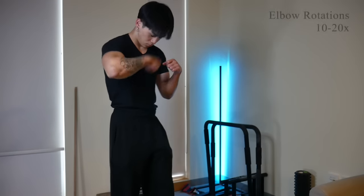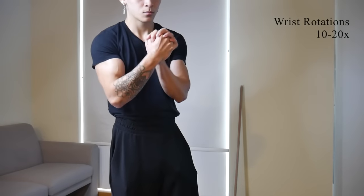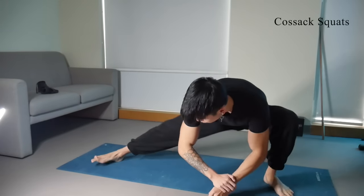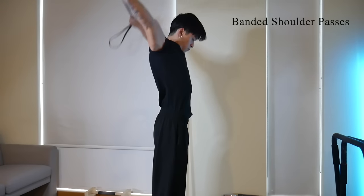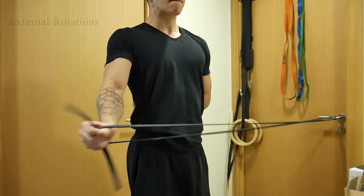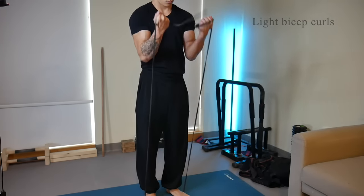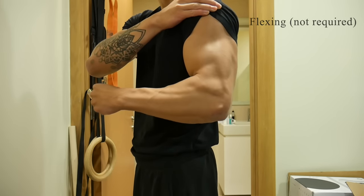If you want to make the most out of your training sessions, don't skip your warm-up. A lot of these moves are compound exercises that are pretty stressful on your shoulders, elbows, and wrists, as well as your hips and knees if you're training legs. If you're just starting out, at least 10 to 15 minutes should be set aside before your working sets to warm up your body, as a good warm-up decreases your risk of injury and allows you to train longer before reaching fatigue. If you don't already have resistance bands, I highly recommend investing in some, as they can be used to isolate, condition, and work out smaller muscles that you can't really target with bodyweight alone.